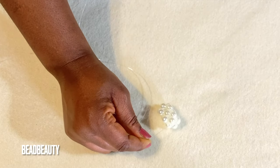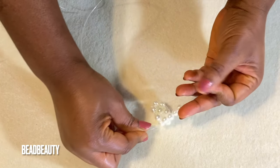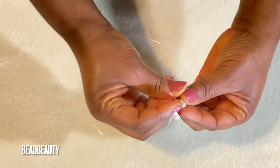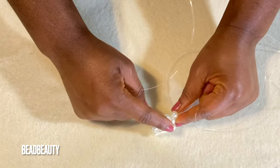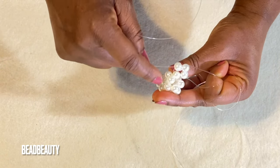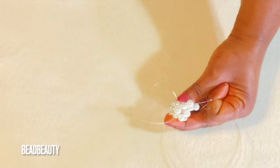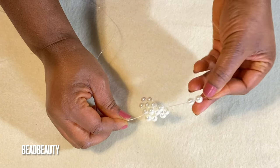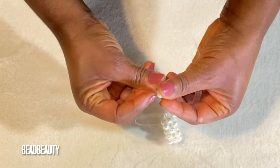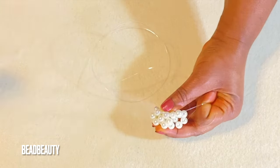So on my left line, I start with three beads. Again, we are going to build on the four beads, okay? So I cross with my right line and pull down. Let me show you. We are going to work with this 4 beads. Okay, we are going to build on it like how we did. So into the next bead, I put my right line. I add 2 beads to my left line. I cross with my right line, pull down. Now my right line goes into the next bead.